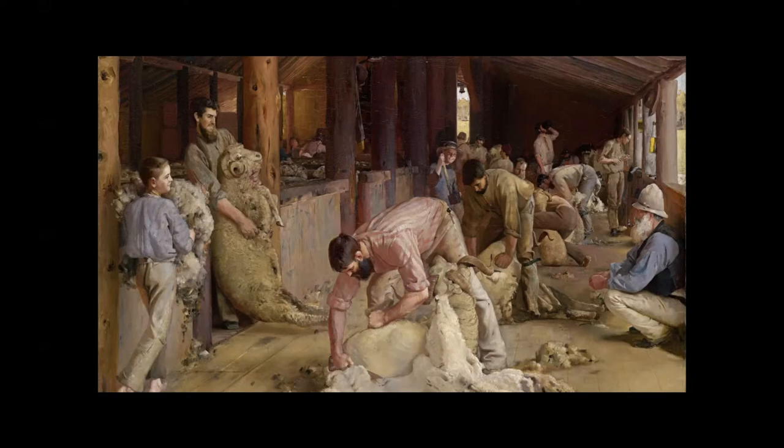But these three figures here also represent the idea of a progression through the profession of sheep shearing. As a young lad, your first job would be to clear the floors, pile up the fleeces and keep count and carry them back to the counting table, which we can see in the distance behind the columns of the shed.